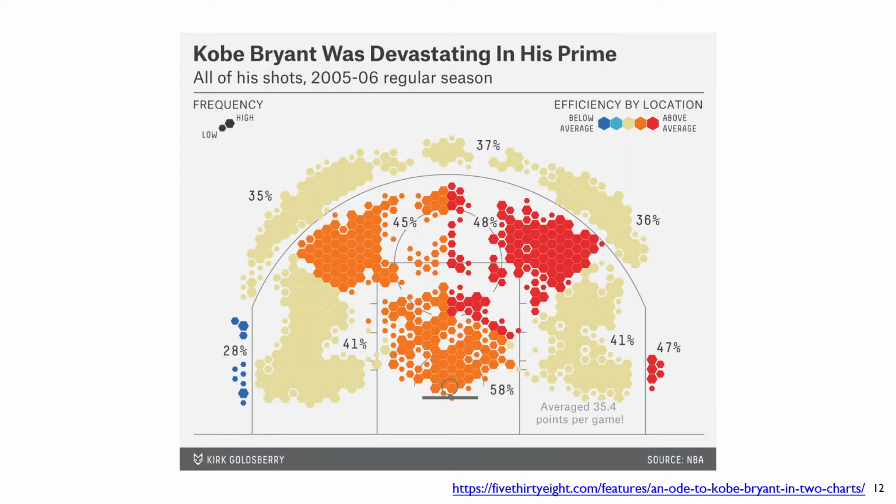But those are static. Wouldn't you want to see how that changes over time throughout the season? Or wouldn't you want to see how it looks for when he misses versus when he doesn't miss? As a static image, there's only so much I can do. I can't drill into it at all. So if I have additional questions, there's not much I can do. I would have to make a brand new visualization and look at it. What if we were able to play with the data? And that's where interactivity comes in.